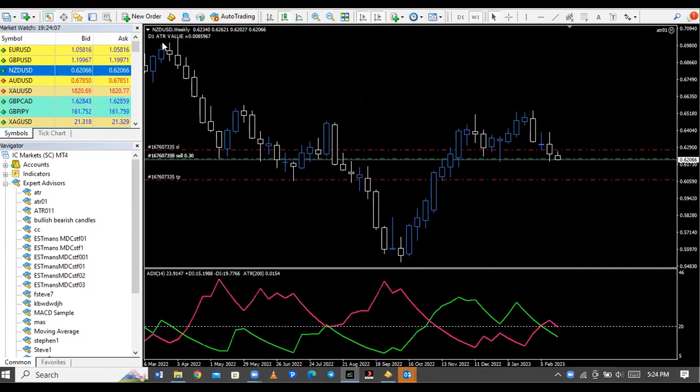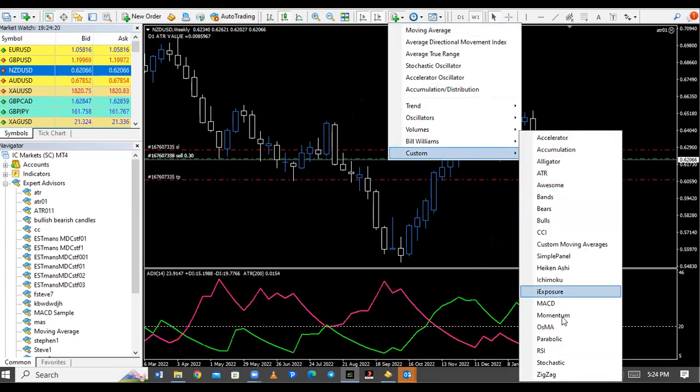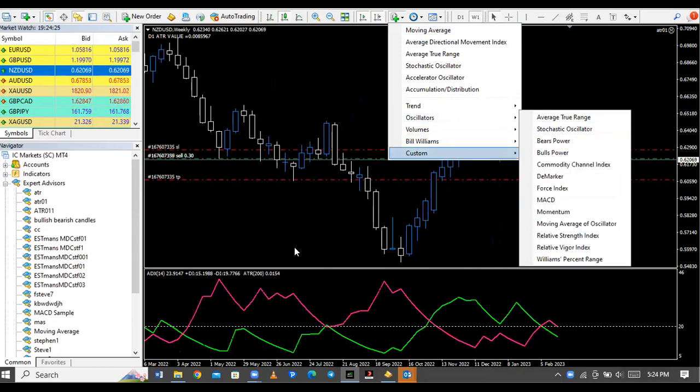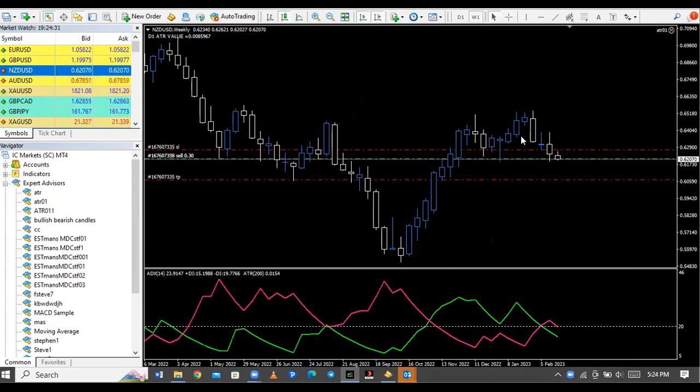One of the things you need to notice is this here, which I indicated as the 1 ATR value. One of the key indicators you can use is the Average True Range, which is under oscillators. The ATR checks the average price range. You take the range of the day, the highest and the lowest point of the day.